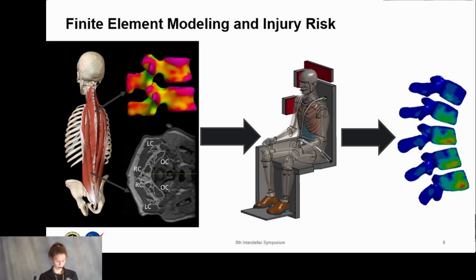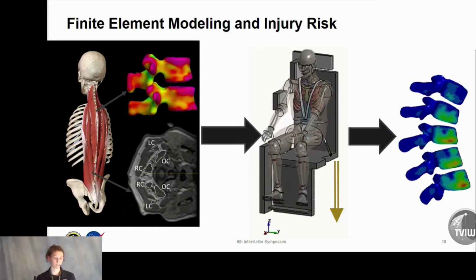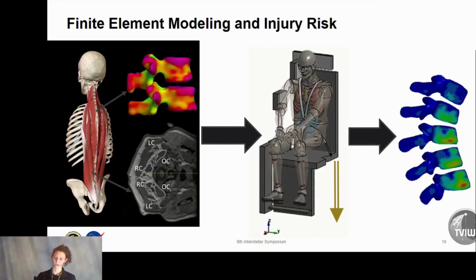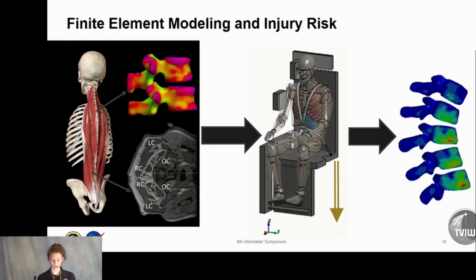And so to put this together and how we actually do this with spaceflight, I take the imaging portion of the study, which I told you I collect metrics of bone health and muscle health. I can then integrate those into these computational models so that we have models that are customized to each of the 9 crew members in pre-flight and post-flight. I can then run simulations of a representative loading situation the crew members may experience. So this may be launch, it may be landing, it may be mission abort. In this case, it's a simulation of a capsule landing upside down, which is why you're seeing the astronaut move up into the seatbelt. And then from these simulations, I can extract out stresses and strains, which we use to calculate injury risk.